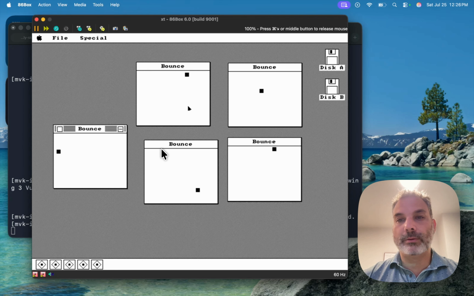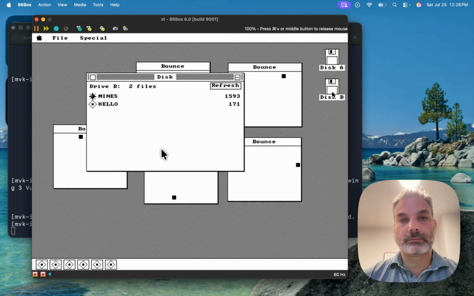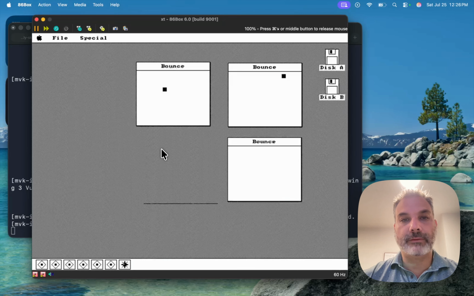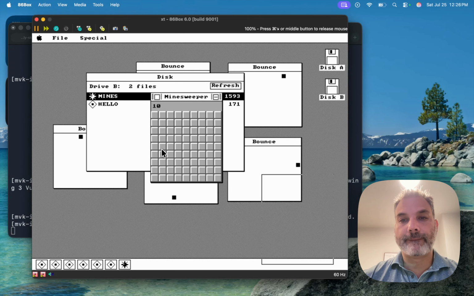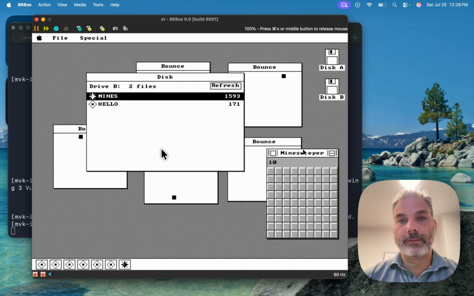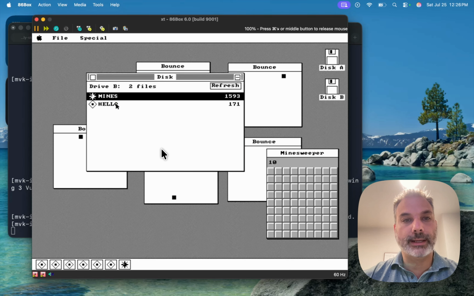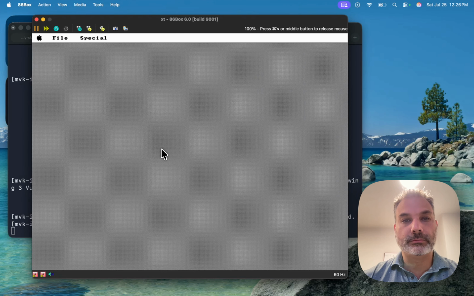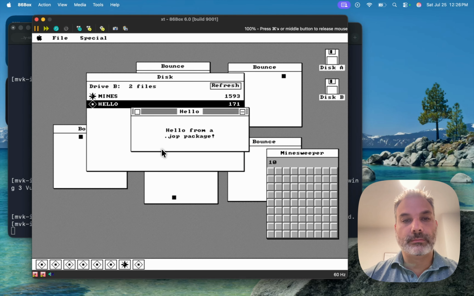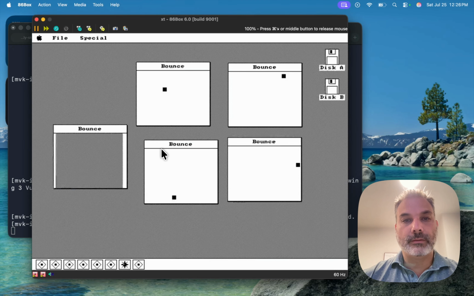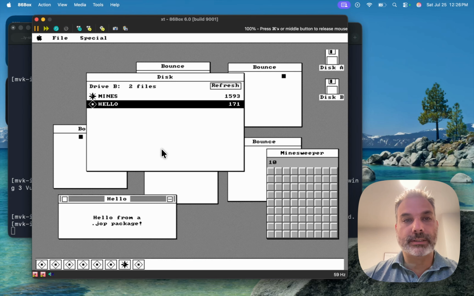All right, cool. So we can also load the Minesweeper game from the floppy disk. We can load the hello package. And let me close this out.